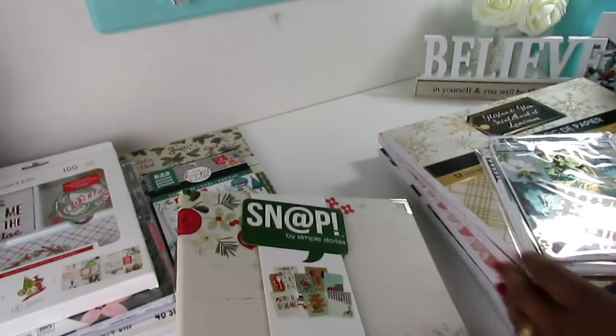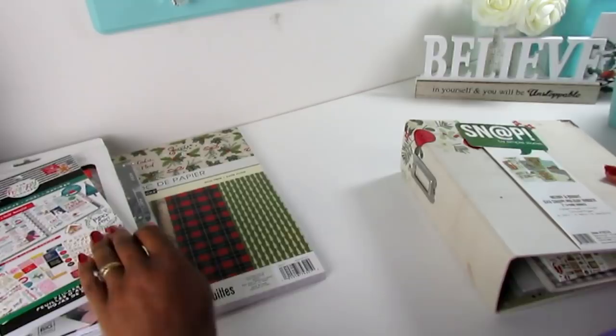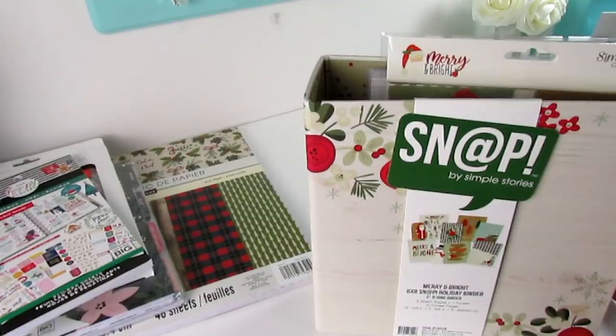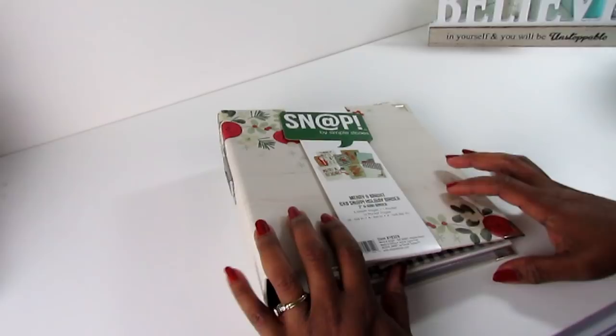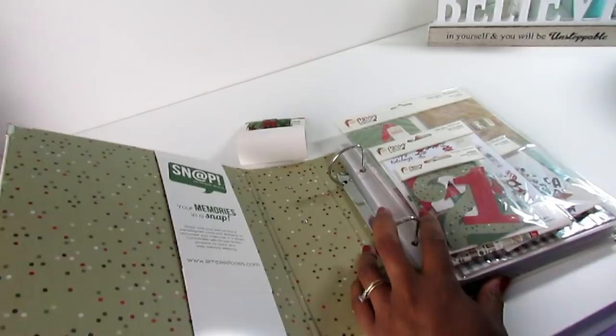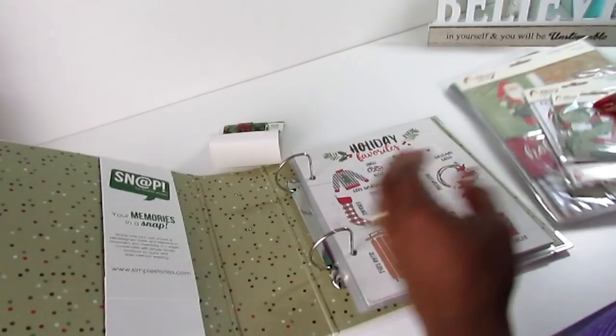So let me share what I picked up so far. I want to start with my order from scrapbook.com. I wanted to make my December Daily effortless in case life got hectic or I had less time than I thought. I wanted pages already made for me so I didn't have to cut scrapbook paper unless I wanted to, and just add embellishments. I wanted it to be easy, and I saw someone post about it on Instagram.